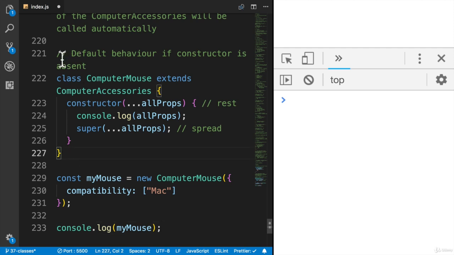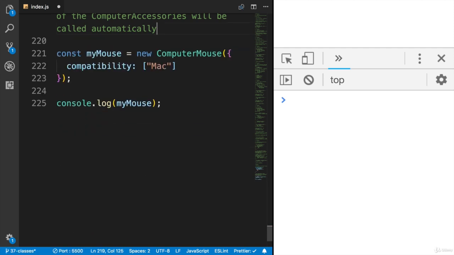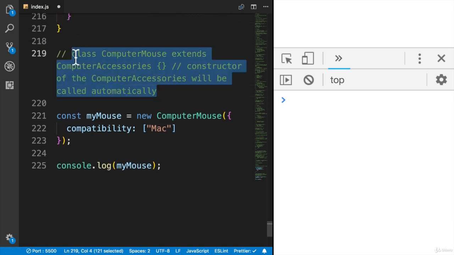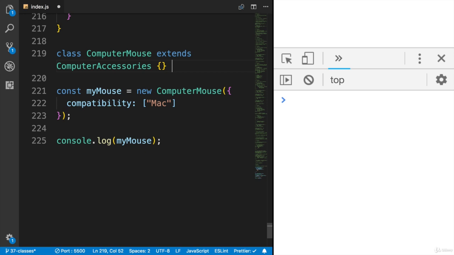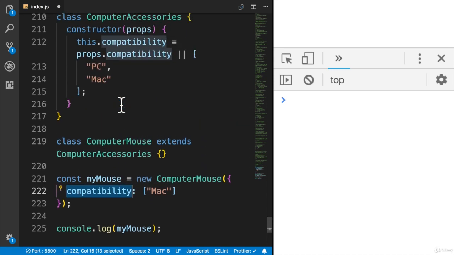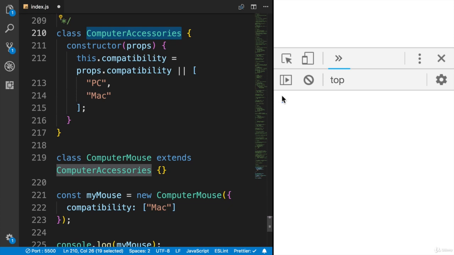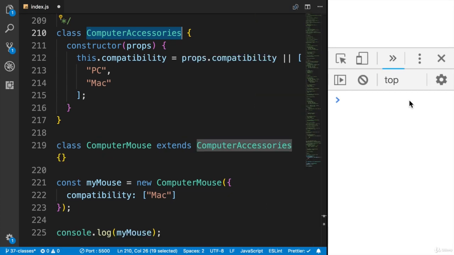I don't need this, I will delete it. I will uncomment this part and delete this comment. And let's suppose that in this ComputerMouse class, I would like to set some other properties. So compatibility is set by this class, and in the ComputerMouse class, I will set the type property.